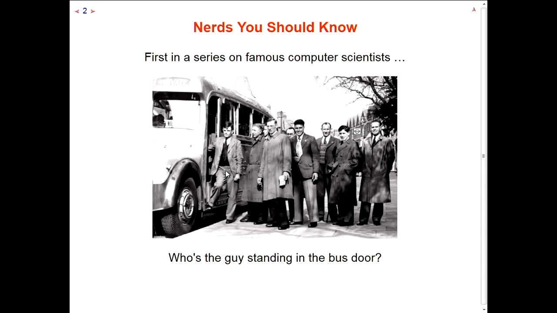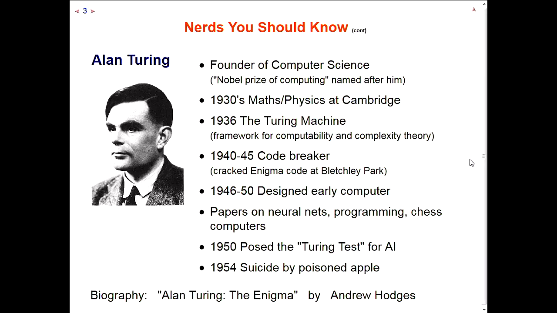Turing, yes, excellent. This is Alan Turing. A few words on Alan Turing. He is considered by many people the founder of computer science as a scientific discipline. For example, what we like to call, quote, the Nobel Prize of Computing, the Turing Award, is named after him. There is no Nobel Prize for computer science. The Turing Award, just like the Fields Medal for mathematics, is considered the equivalent of a Nobel Prize, and it is named after Alan Turing.